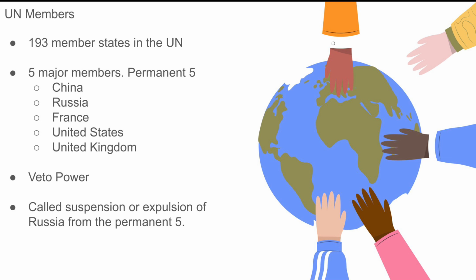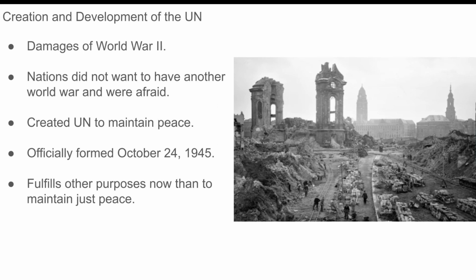During World War II, the war ravaged many countries, which left everyone vulnerable. As a result of this, everyone wanted to resolve conflicts and prevent another catastrophic war from happening, so they created the UN. While it was originally created to maintain peace, it is now used to fulfill other purposes, such as their agenda for sustainable development.